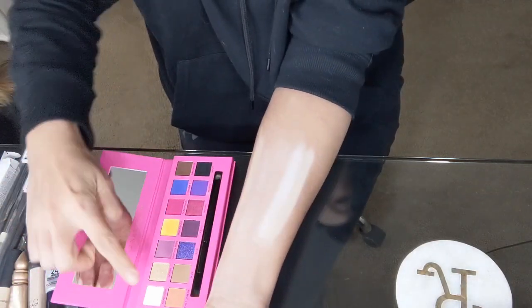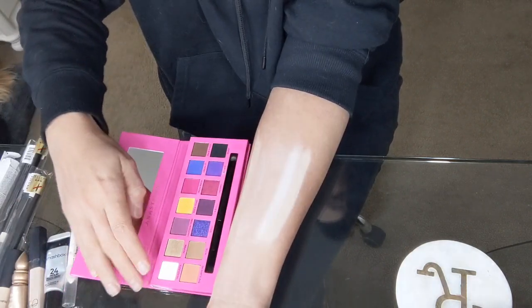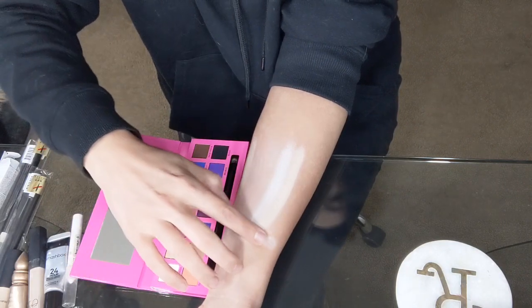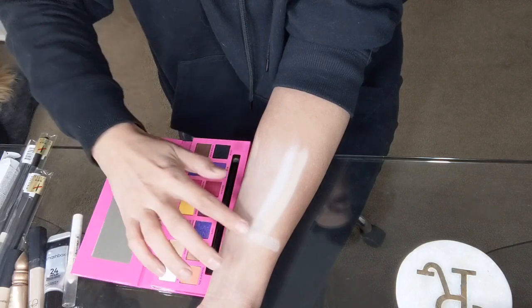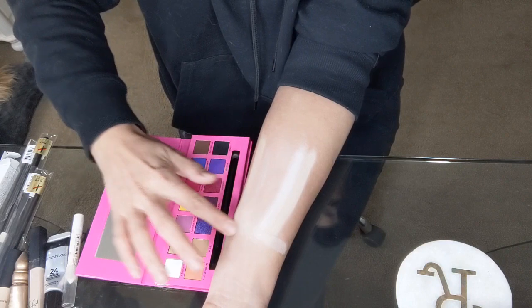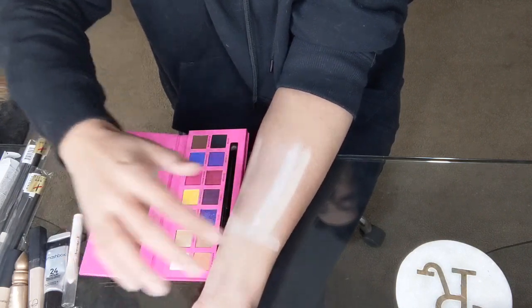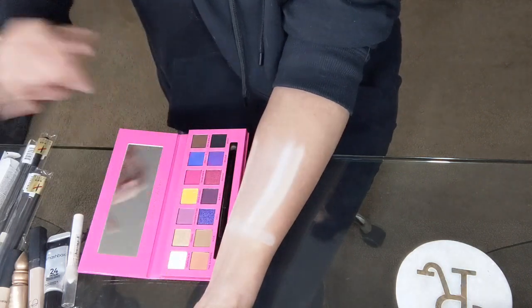So let's start with Headliner. Let's make sure, and we'll go down this way. Headliner, so this is bare skin here. And I'll press it in across instead of drag it, because I think if we drag it, we might lose some of the integrity of that product underneath. So that's bare skin, and it goes down the line.